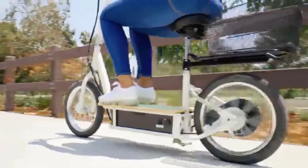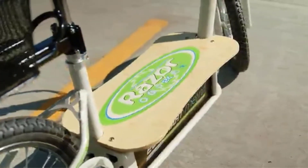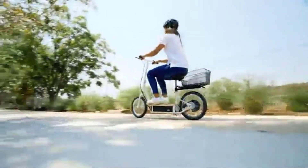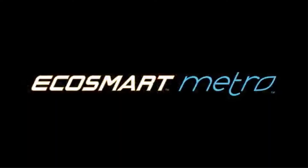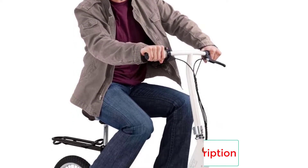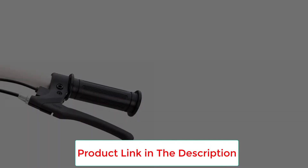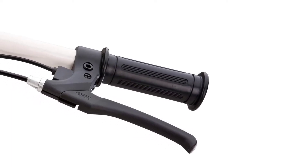This electric scooter has the most comfortable seat. It has a max capacity of 220 pounds, and the scooter itself weighs about 67 pounds on the heavier side. This best electric scooter with a seat also packs in a carrying basket and a steel frame with a bamboo deck. The battery will take about 5 hours to charge — yes, that is a long time, but considering its extra features, it is well worth the wait. Other features include 1.6-inch pneumatic tires, a rear hydraulic disc brake system, and a removable luggage rack.